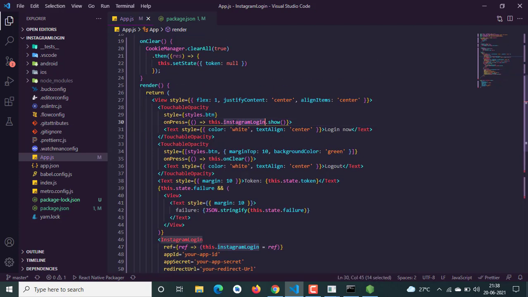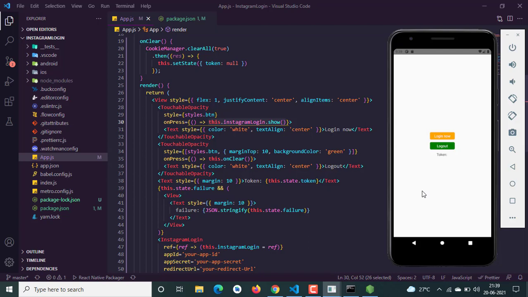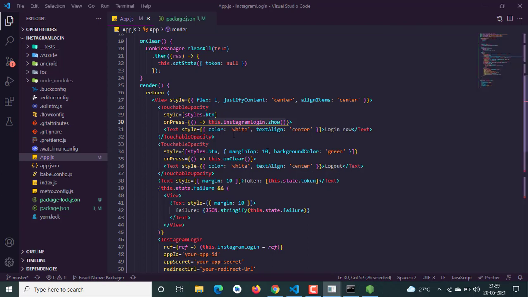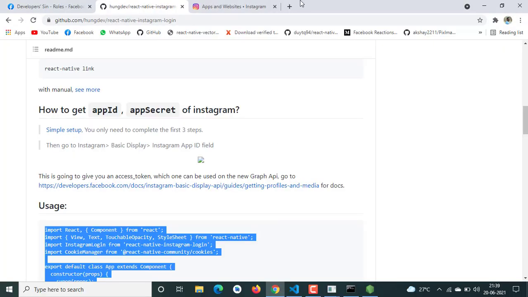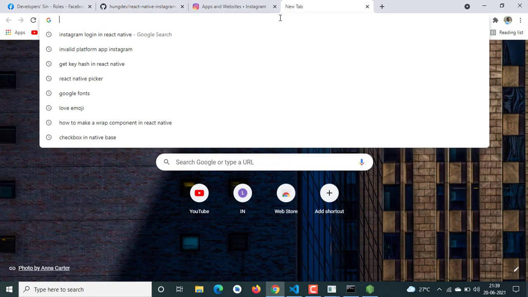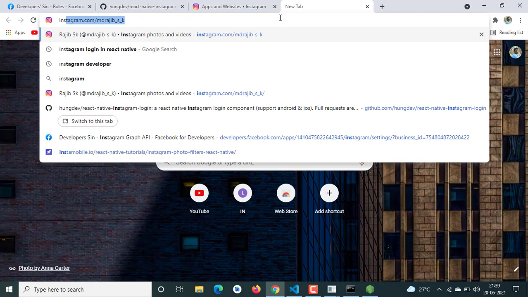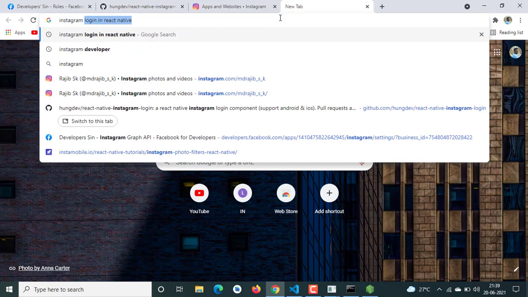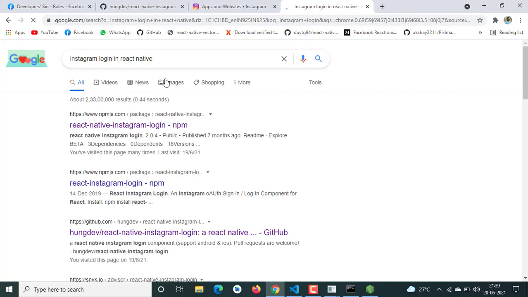So if we click on this, it will show you the pop-up of login. So we have this kind of thing. I don't think it's looking good. We can still change the Instagram login logo. We can search for images for Instagram logo.